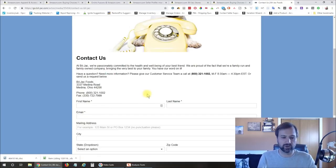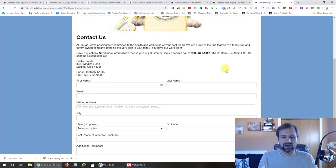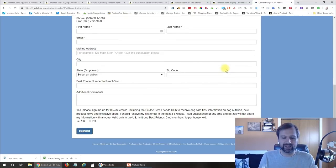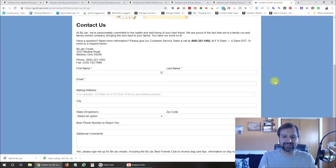So now you have a choice. You can either take the time and call them to try to open an account, or you can fill out their contact form. Even better if you can find an email address. I like to email them directly, and you can contact the supplier to see if you can open an account.